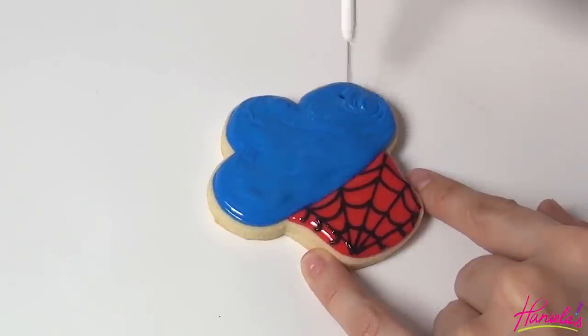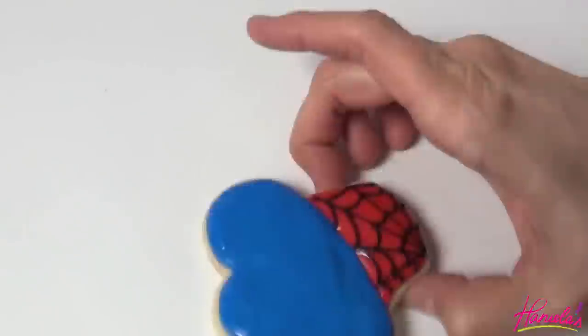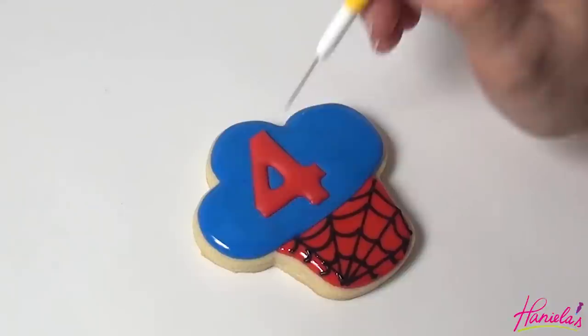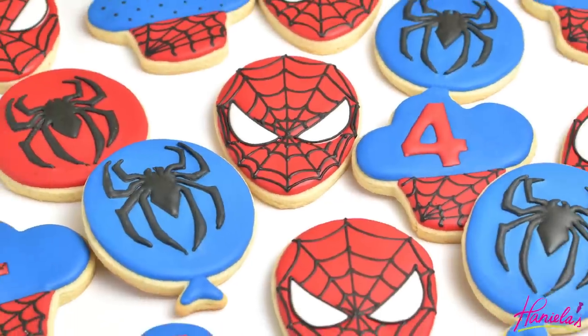Now you can peel off number 4 royal icing transfer from the acetate sheet, and then very carefully place it on the cookie, and then gently press it down so it sticks to the icing. And then you're gonna have to let all the cookies dry.